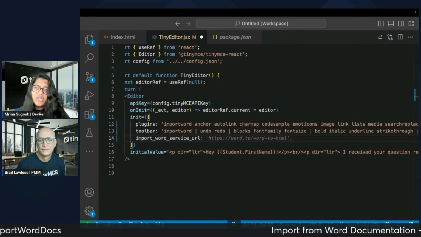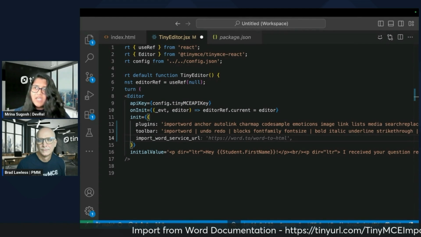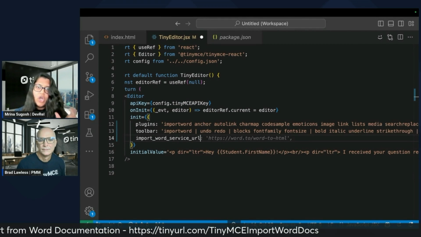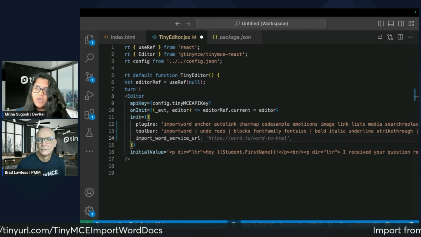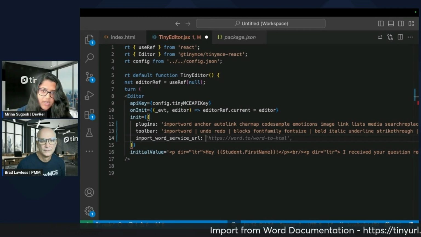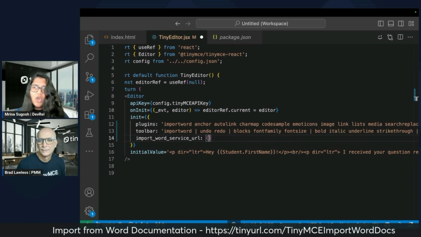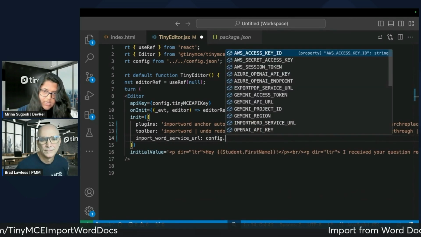Currently, this feature is only available exclusively on on-prem setups, which means you're going to require a self-hosted version of the docx to HTML conversion, essentially. So I have this set up on my computer already. And all you're going to have to do, once you get access to that, is just contact us to give you a sample URL. We will be able to give that to you.